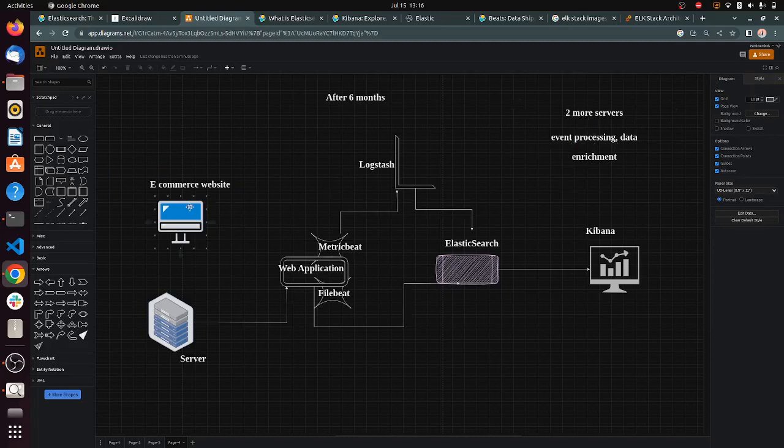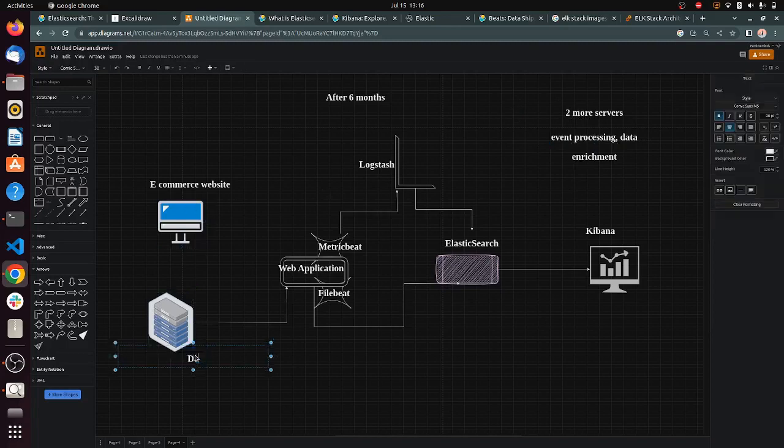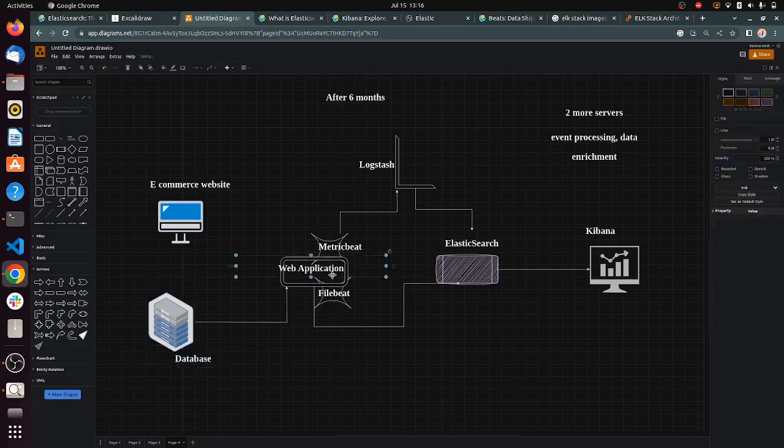So now this is your website and this is your database. You provide your web application, you have Metricbeat and Filebeat configured. What you can do is add Logstash. So what will Logstash do? It will take all the data, any kind of data, and do some event processing before it passes the data on to Elasticsearch.